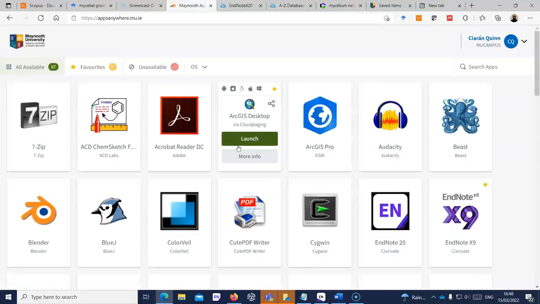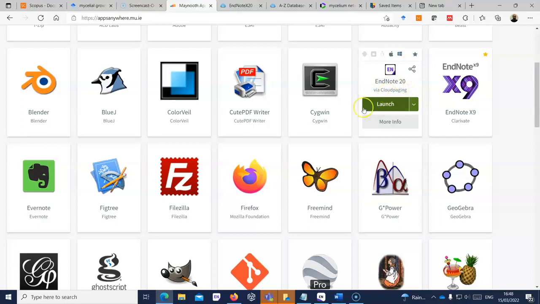Now it'll bring you through a validation process to get you into this page where you can download software. So you just choose EndNote 20 once you get in there, and then you can either launch it onto your device or you can download it. Now when you download it, it'll download two files. One is the EndNote 20 software, and the other one is a kind of smaller file that'll give you the product code. To complete the download, you'll need to have that product code. So that's where you'll get it from.